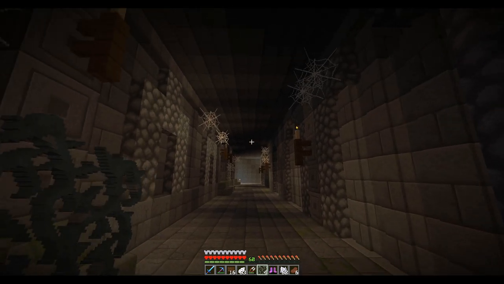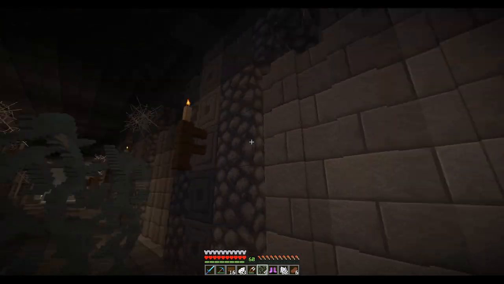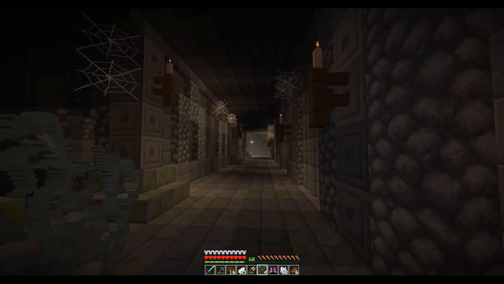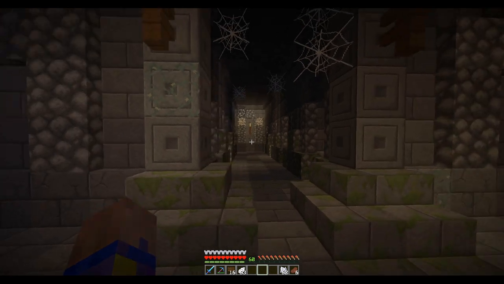Yeah, I kind of like the dark and gloomy look. And I was trying to hide the torches and use candles. Candles really don't give off any light. But the glow lichen, I didn't even think of that until just now.